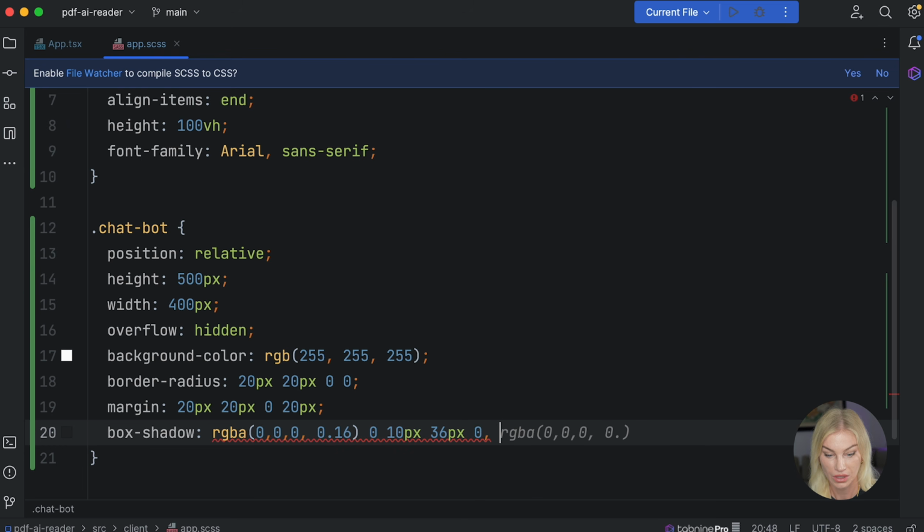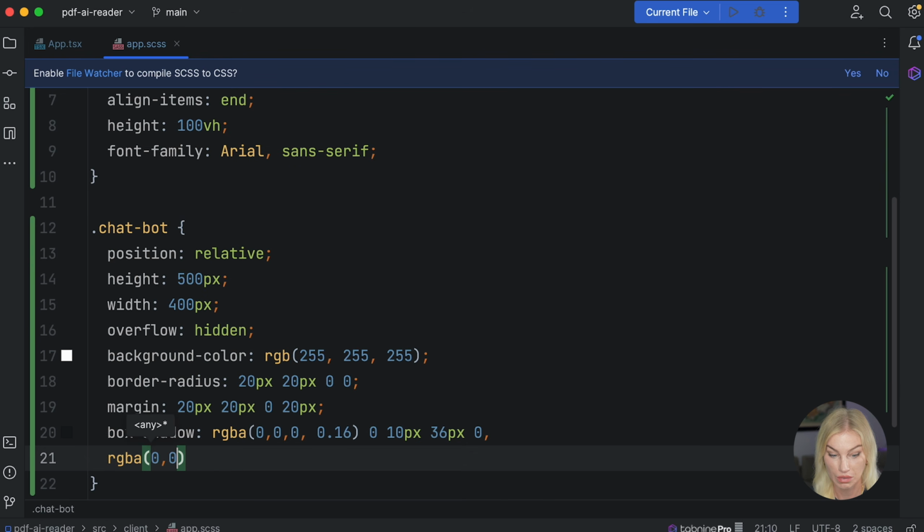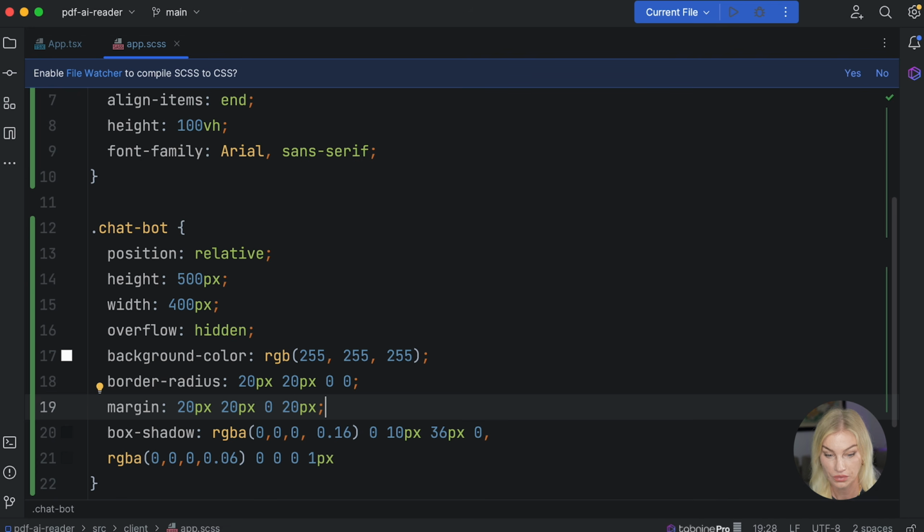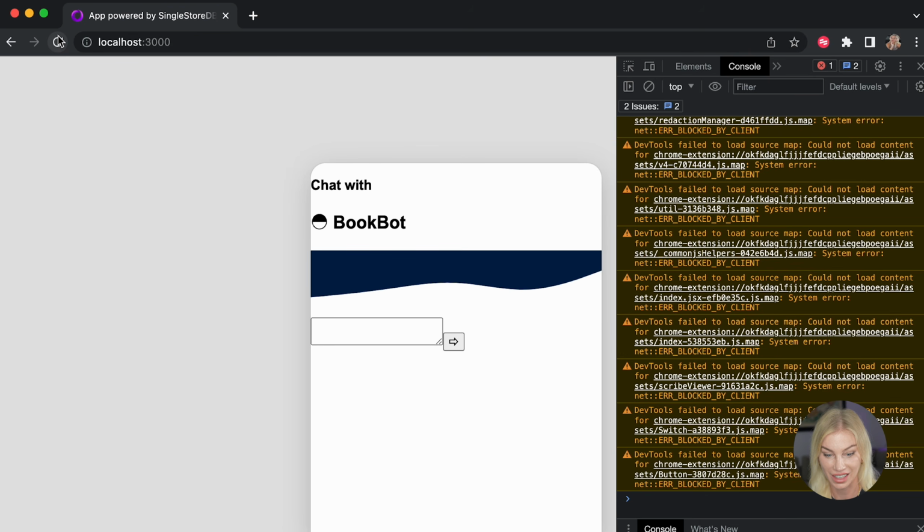So once again, let's just do RGBA, and I'm going to do black, and then 0.06. Okay, 0 x-axis, 0 y-axis, 0 blur, and this time I'm going to do 1 pixel spread. Cool. So again, at the moment, it will look like this.